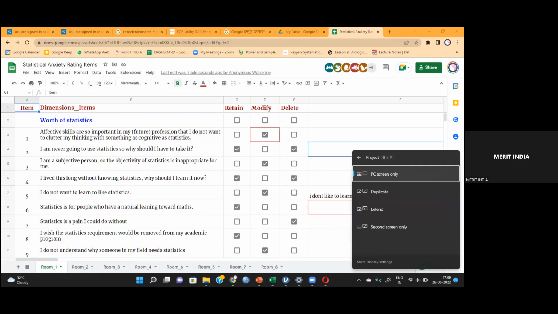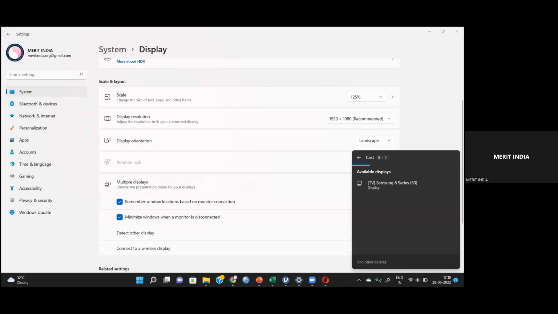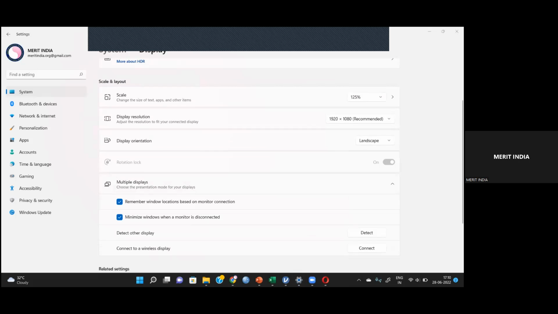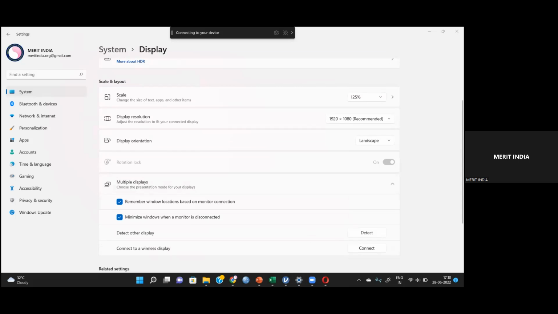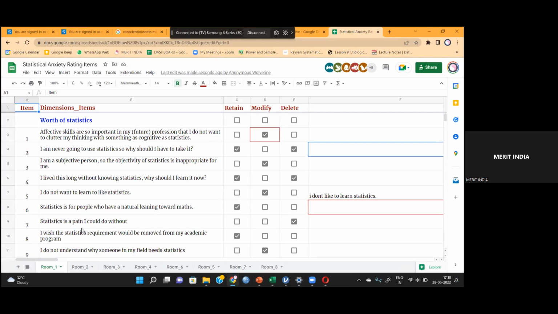Okay, so we have got these 8 sheets where you have, in a consensus way, decided what items to keep and what to delete or what to modify. So we will modify the existing tool based on your feedback, and we'll share that questionnaire with you. Then it is requested that you fill this questionnaire, and apart from you, send this to 3 of your friends and ask them to fill it. So 50 into 3, we will have 150 responses.